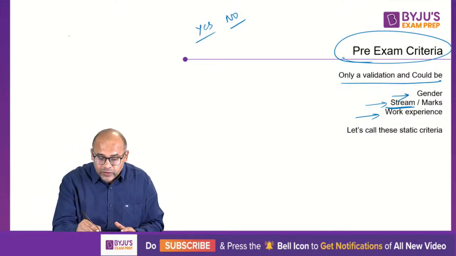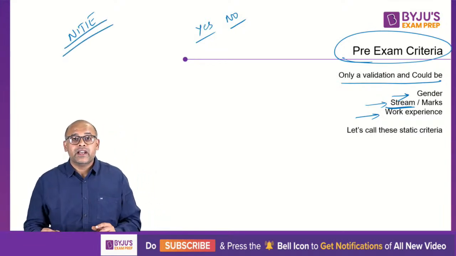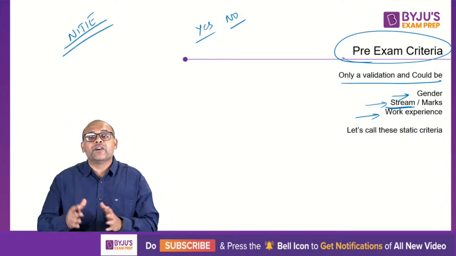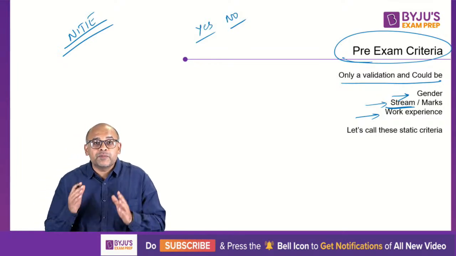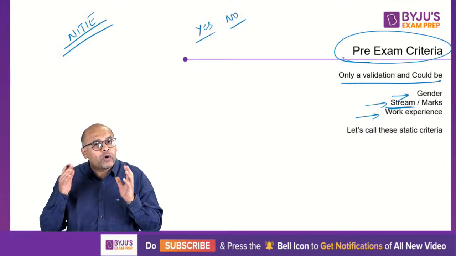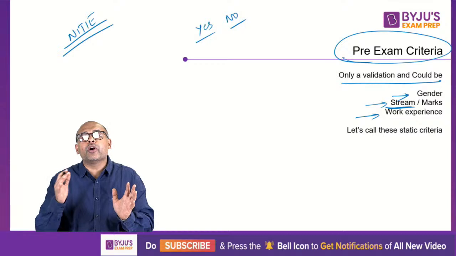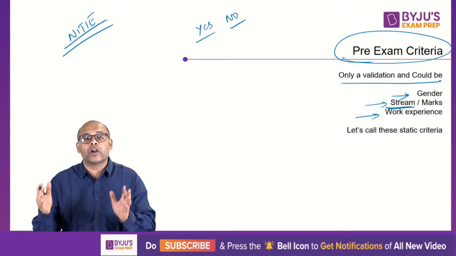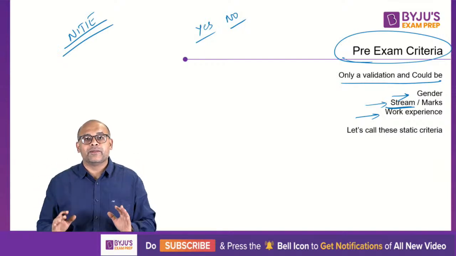For example, you have one of the top colleges, NITI, for an MBA. It's rated in the top 20 for sure. In fact, in the top 12 or 13 for sure, without fail. However, this particular college somehow, for whatever reason, takes only engineers. So they don't worry about how much marks you've got or what you scored in engineering. They just say, are you an engineer? Then apply. Otherwise, please don't apply.